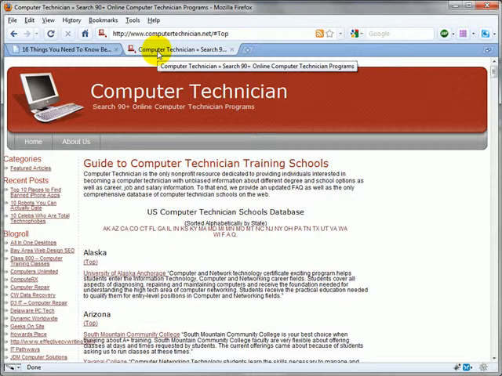So maybe you probably want to do more than just put up a static page about computer technician or computer technician schools. You want to do more than that, because lots of people can do that, but maybe become the expert in computer technician schools. So whenever there's something in the news, you can use Google Alerts to notify you about news about different computer technician schools, or different programs they're offering, or scholarships that are available, or government grants or other grants that are available for people attending computer technician schools, or hey, this is the new software or the new type of AutoCAD software or whatever that these schools are using.